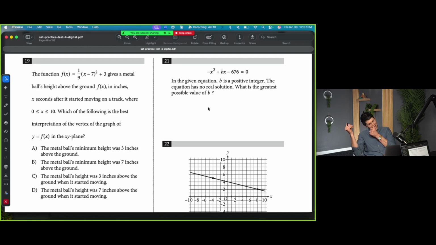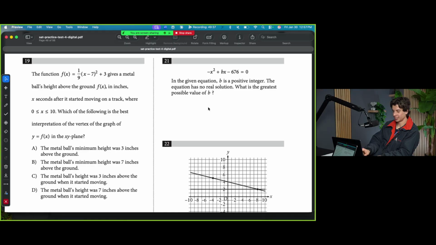Yeah. I get this sort of anxiety when I read answer choices that all sound the same. The ball's minimum height was, the ball's minimum height was, the ball's height was, right? It feels like it will lead me to less clarity the more I read those answers. Yeah. Right. But you can split those answers into 2. Because one's the ball's minimum height. The other one is the ball's height. Yes. So the strategy that I call this is, I'm not good at coming up with names, I call this just reading vertically. It's like, what's the difference between the answers? Right. So min height or minimum height versus just height, right?